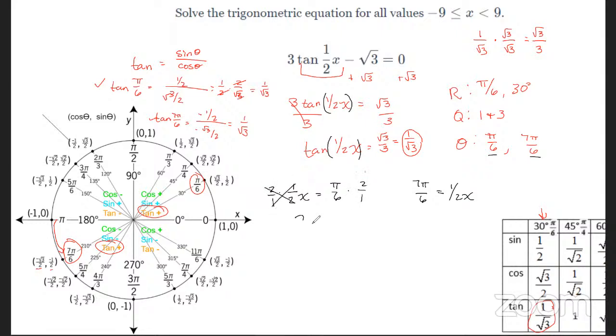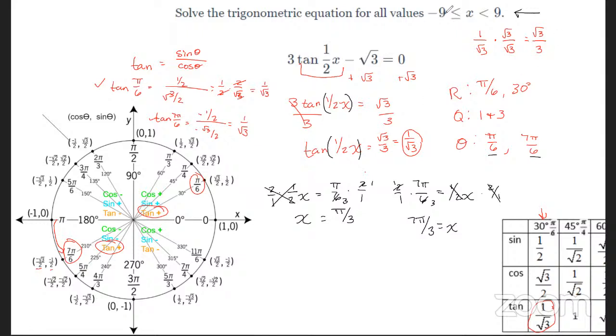So this is going to cancel out, and you're going to have x equals, this is going to become 3 and 1. So pi over 3. Let's multiply this by 2 over 1. This is going to cancel out. 2 over 1, that becomes 1. That's 3. So this is 7 pi over 3 equals x. So now we have these two answers. Again, we don't have pi in our domain up here. We always have to verify our answers against the domain, okay?